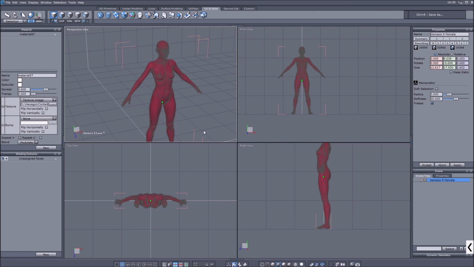I will work on Genesis 2 in the next video and show you, but you can apply the exact same thing that I will show you to Genesis 8. Only difference is your angles might be a bit different on some parts, but the base idea will be the exact same. So whether you choose to do this on male, on female, in Genesis 2, 3, 8, whatever, the base steps will be the same.